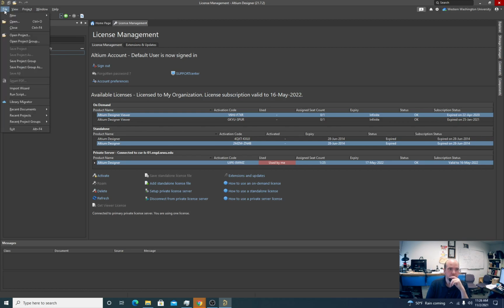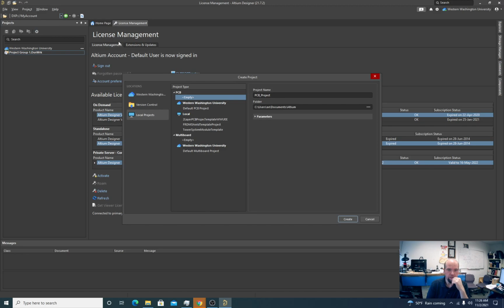libraries for it. I did this in the last video, but good to do it over again. So two-layer PCB project. Again, that's a good check to make sure that we have the R drive mapped of all this.